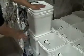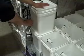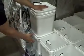Now that's basically it for the controller. It's all set to go. It takes maybe 2-3 minutes to set up. It's very quick and easy, but I wanted to go through everything.